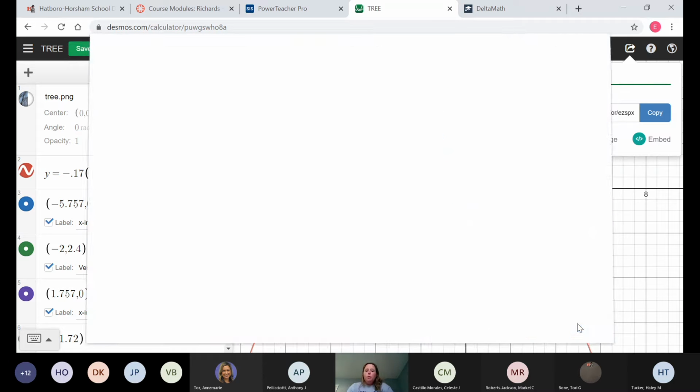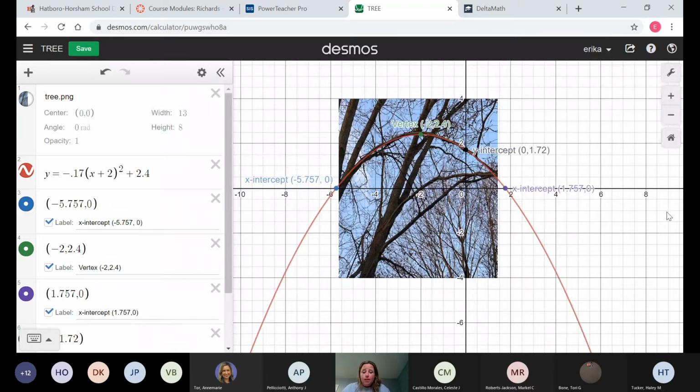If you were to preview it, we really can't print unless you're making a poster and dropping it off at my house, which I don't think you want to. But you would just use the snip tool, SNIP, right? I hope we're all good with this. I can come here and take this whole thing, and now I just right click, copy this image into whatever I'm presenting. And then I would just nicely relabel what the vertex is, the y-intercept, x-intercepts on a piece of paper.